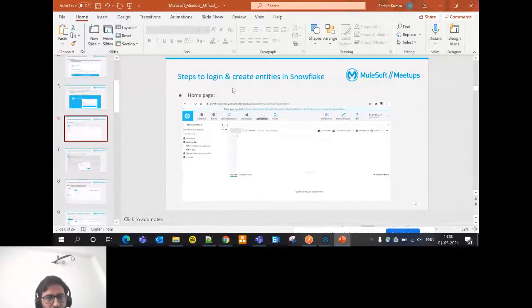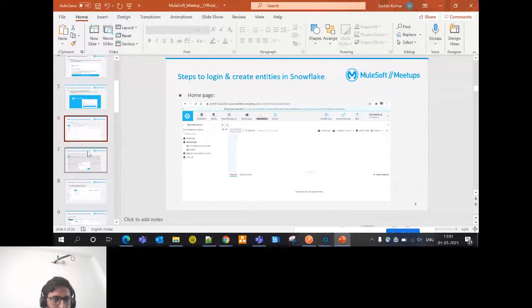This particular screen will be visible to us. Now we are logged in to Snowflake, so we can create our entities. Entities like the database, the table, the columns, we can insert the data, we can extract the data directly from Snowflake. Obviously we will go for the use cases with MuleSoft as well, but for now, just to set up the things, I'm telling you how we can do that.